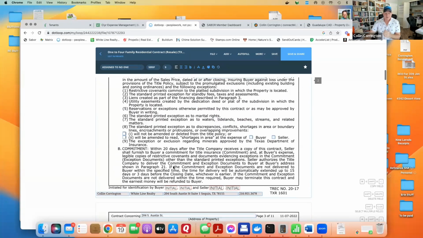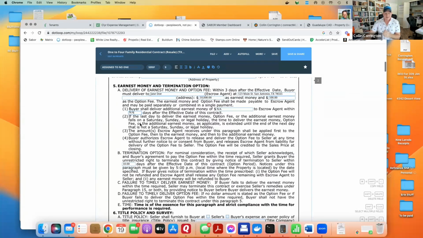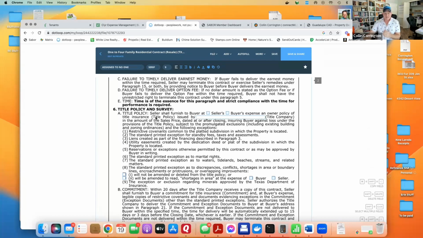Moving on to page 2, the next question. Y'all can read all this, but on the title policy and survey, the title policy is the insurance on the title. Who is paying for that? You're going to hear me say this 7,000 more times: it's negotiable. Typically, the seller pays for that. The reason is that the seller is offering up their property, and I'm going to defend the fact that I have the right to sell it. So I would say typically the seller pays for this. Not always, it depends on what you want to do.